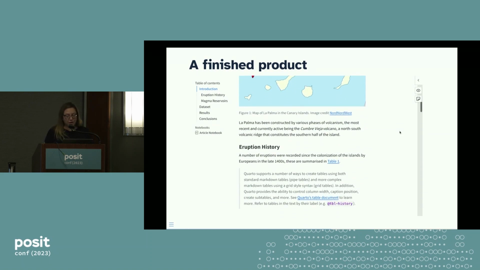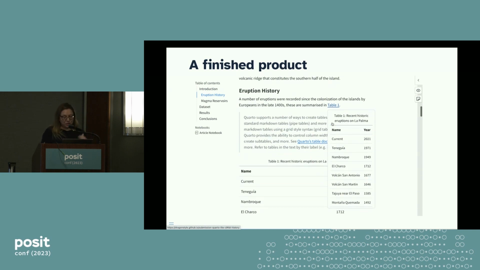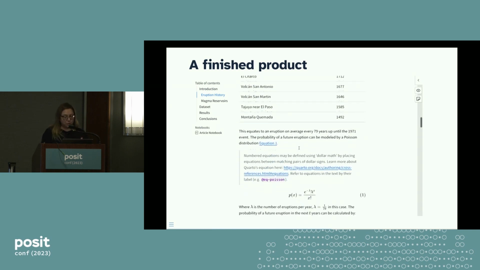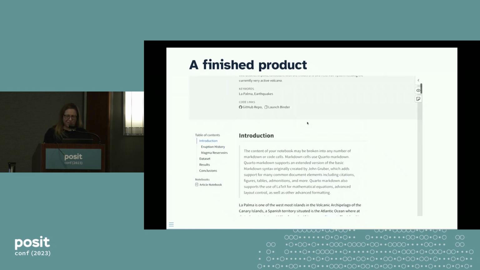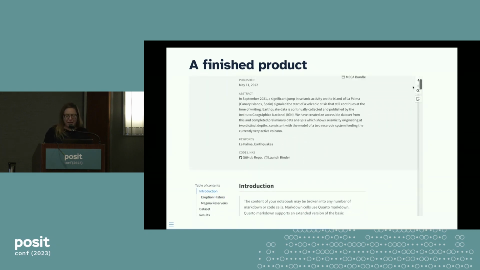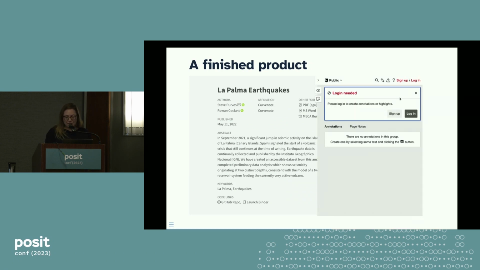So what we're seeing here is a variety of things that you would expect from a manuscript. We have figures that are actually cross-referenced, and if I hover over these, I can see the cross-referenced figures as well. I can see that the articles, the notebooks where the computation is happening, are linked on the side. And one of my favorite things that's on by default is you can go ahead and start doing things like highlighting the text.